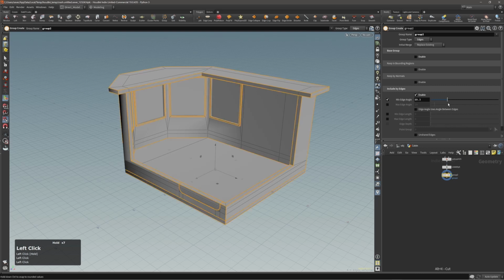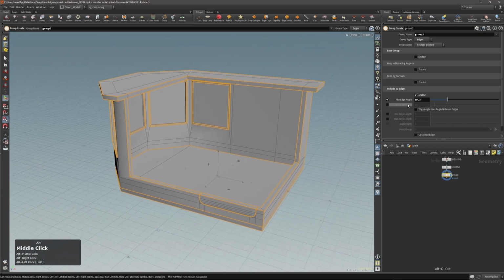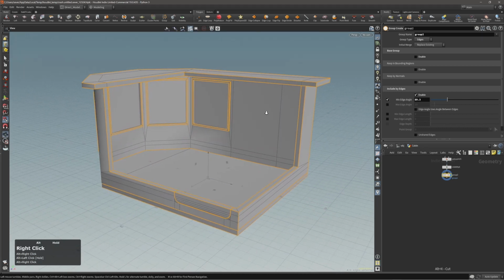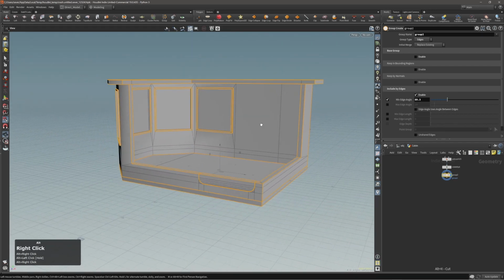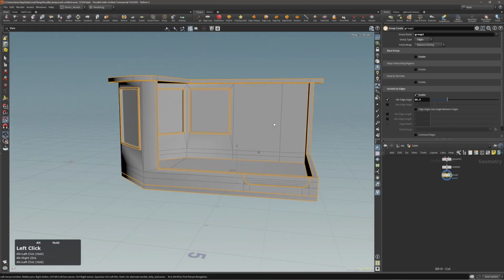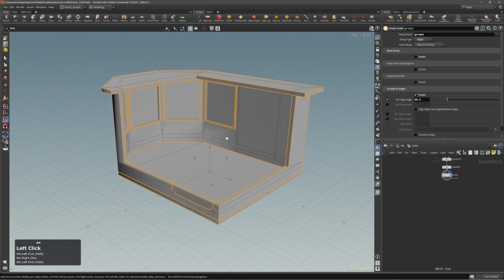Because now Houdini is selecting only the edges that are close to 89 degrees. So you want to make sure that those edges are selected and in the end beveled.